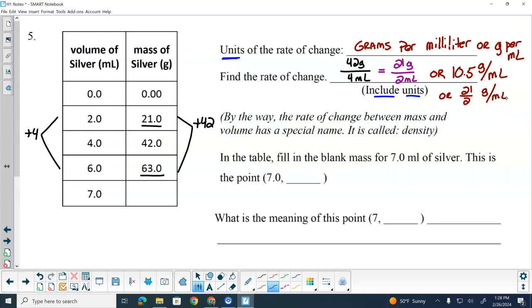Now, what does that mean? Explain it using your words. 10. What does that mean? I'm asking what this rate of change means. No, we're not talking money. If we were talking money, then yes, I would say it's $10.50. But we're not talking money. So we can't be talking money. So what does this mean?